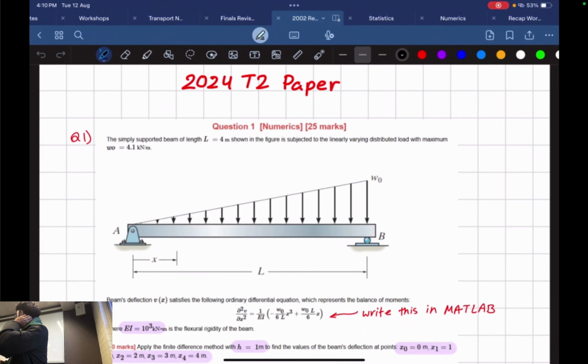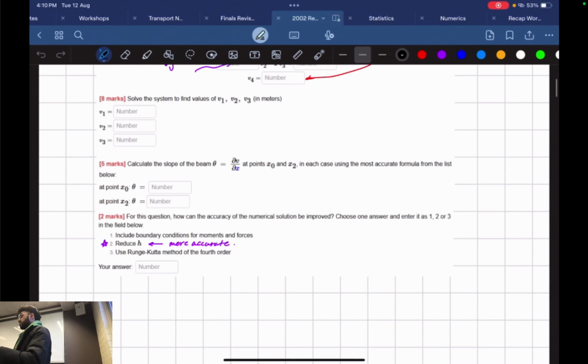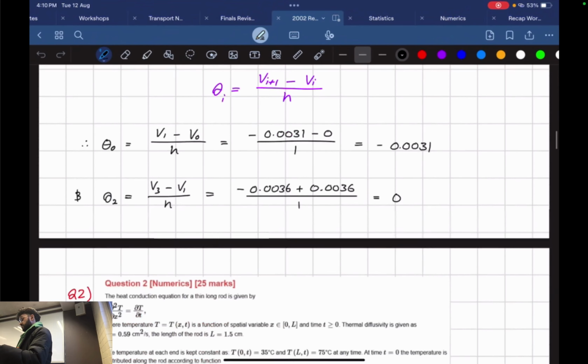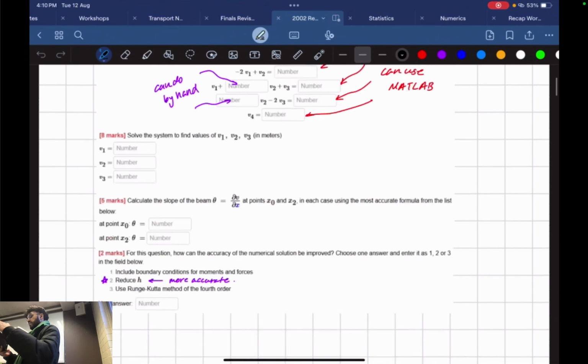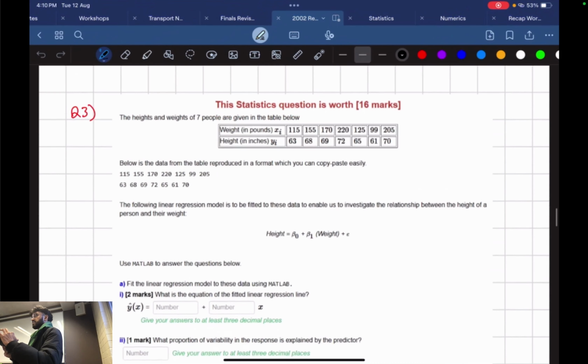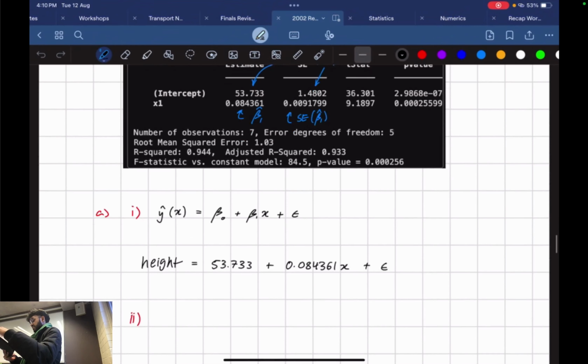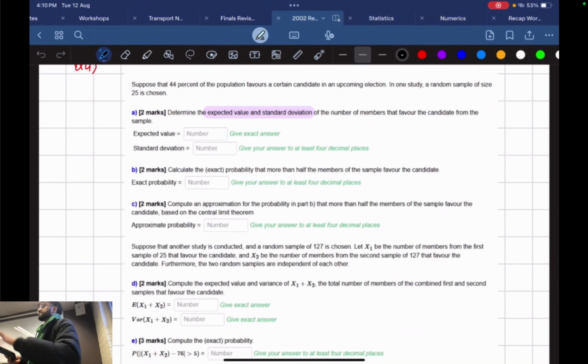Anyways, both of the numerics questions come from week 9 and week 10. This one covers week 9 content, which is to do with partial differential equations, and so does this one, but this one's a bit more specific. I'll explain both of them to the best of my abilities. And the stats has a bunch of things you can get overall. At the end, it's just a normal binomial distribution and normal distribution that we're going to cover, okay?